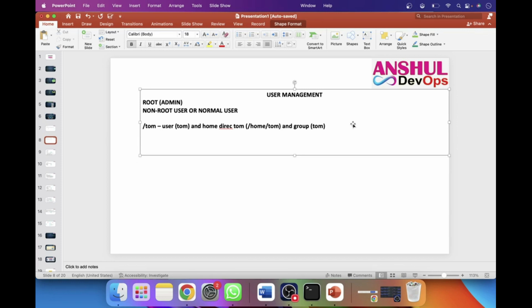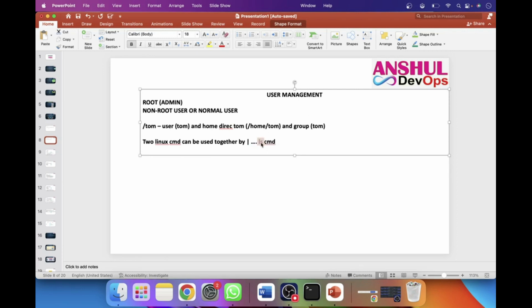Two Linux commands can be used together by the pipe symbol. In Linux we cannot use two commands on the same line directly, so we must use the pipe. If you want to use two commands on the same line, we must have the pipe symbol here.